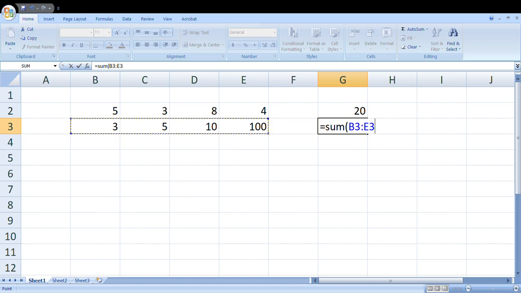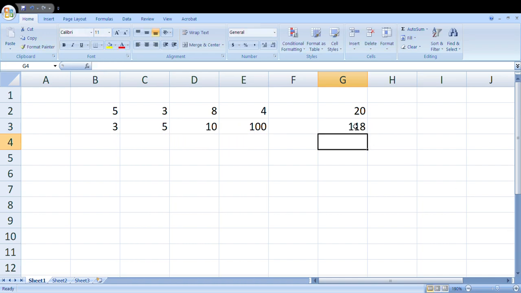regardless of how long the data is going, what cells are filled with data. This will select all the cells containing the values. If it was going up to 1000 cells in this row, it would have selected all of them at once. This way, control shift and the left key, it has selected all the cells with values, regardless of whether they are 4 cells or 400 cells or 4000 cells. Okay, it is selected and then you press enter, it will give you the result.